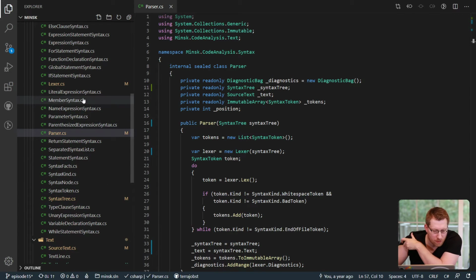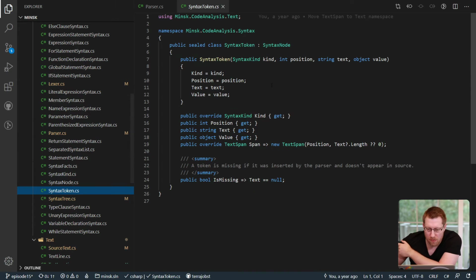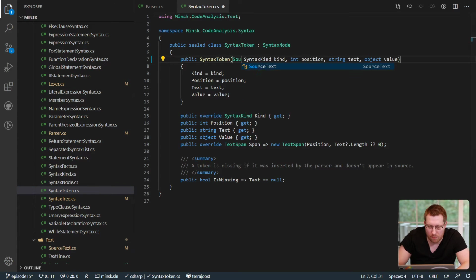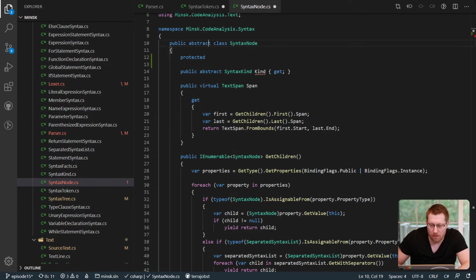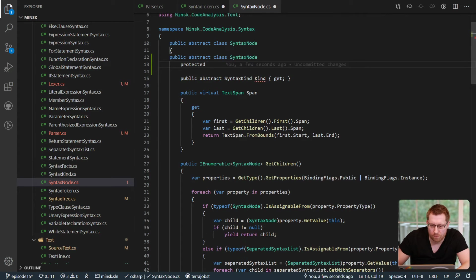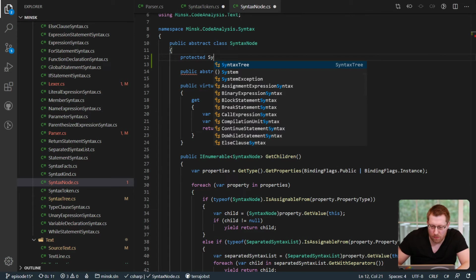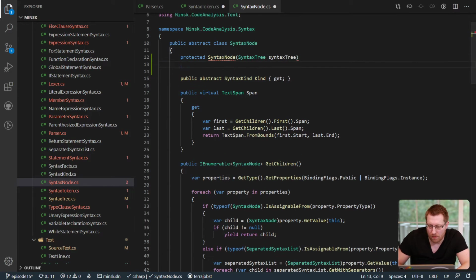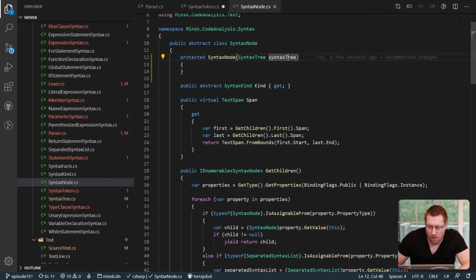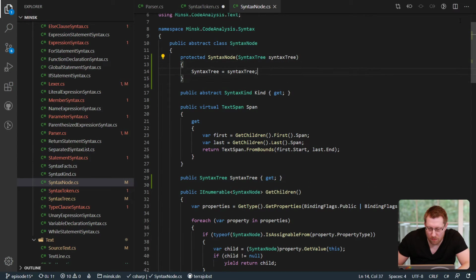Now the only thing we need to change now is we need to say each syntax token, the first argument that it gets is syntax tree. In fact, each syntax node has a protected constructor, syntax node. Syntax node, syntax tree gets its syntax tree. And now we have a lot of stuff that is no longer compiling, but that's fine.